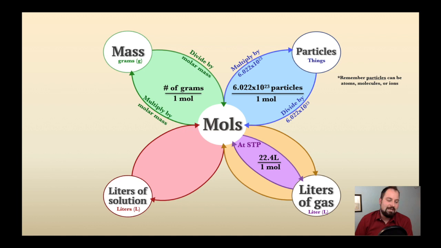Once again, here is the dimensional analysis version. It is the fraction. You have 22.4 liters on the top, 1 mole on the bottom, and as always, it can switch as you need it, so you can have it the other way around, whatever you need to cancel out your unit. And if you do want to work with the traditional method, to go from moles to liters you would multiply by 22.4, and to go from liters to moles you would divide by 22.4.